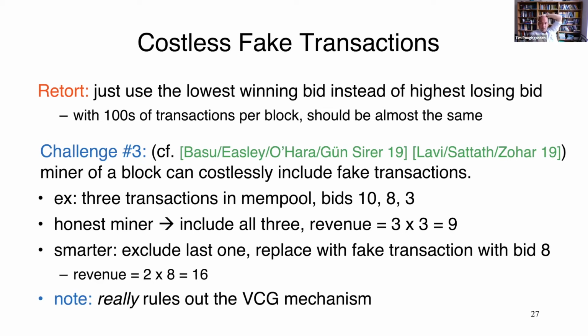You're going to get 24 revenue. Of course, 8 of that you have to pay yourself because it was your fake transaction, but still your revenue is going to get boosted to 16. And there are lots and lots of examples like that. So if you try to implement a VCG mechanism, miners are heavily incentivized to manipulate it through fake transactions to boost their revenue. And this is the reason why you really never hear about second price auctions in permissionless blockchains.